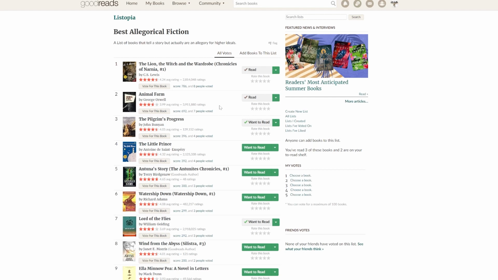Watership Down is one of those that is perceived to have an allegorical aspect to it. But if you take a look at what the author originally intended, he said in an article that The Guardian came up with that it was just a story about rabbits. But there's a lot of people ascribing a deeper meaning to it. And that's not to say that deeper meaning doesn't have truth in it, but rather people are seeing reality and that deeper meaning connect and line up.